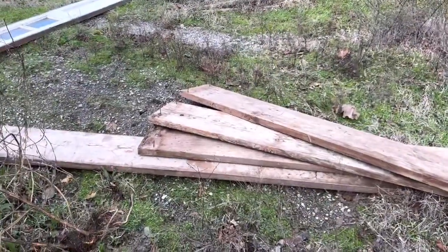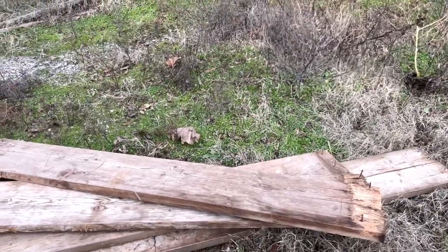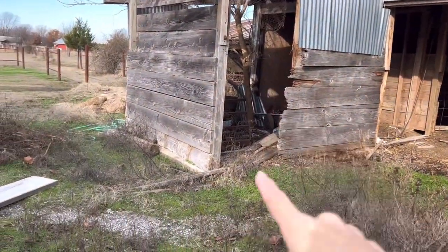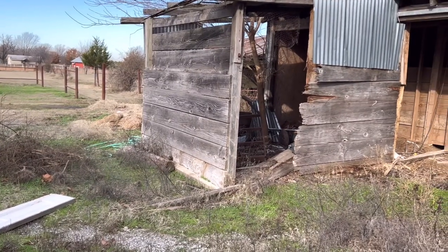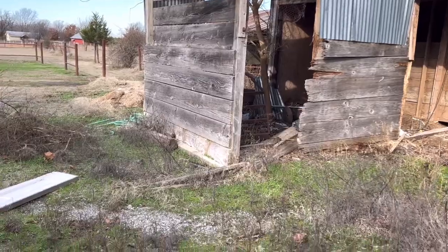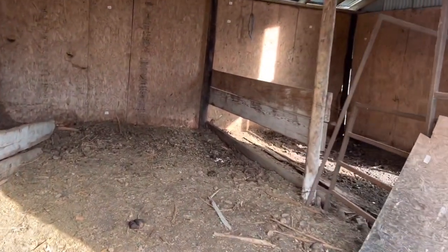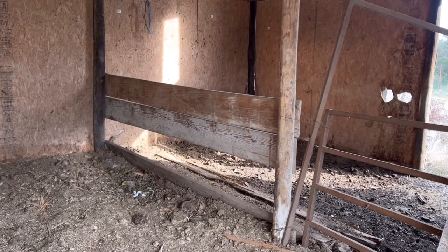I successfully removed four pieces — that wasn't too terribly hard. You can see there's a lot of water damage at the ends, but that won't really matter. I'm thinking these smaller ones are going to be perfect for our nightstands. I have several more to take out right in there. I'm really trying to reserve the larger pieces for our dining table — day one when we spotted the farm, that's immediately where my mind went. The longest ones will be our barn door that separates the living room from the spare room. I'm going to bring you guys in here to watch me remove these other two long ones, hopefully without this whole building falling on me.